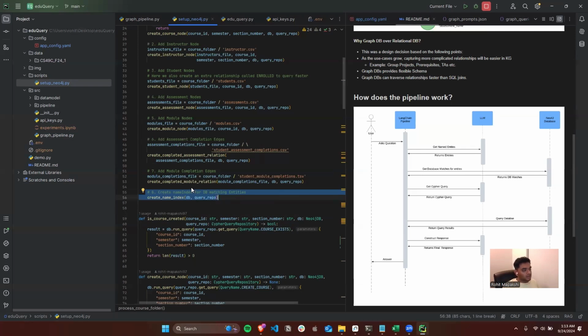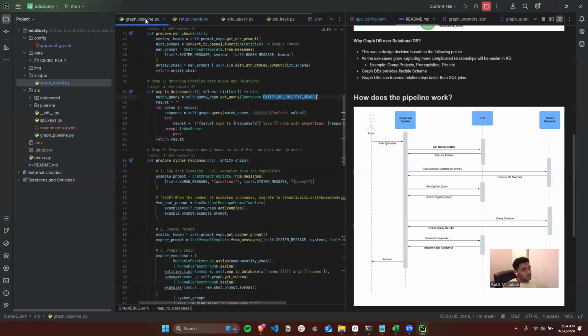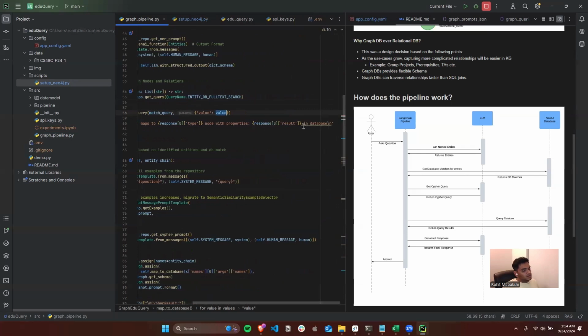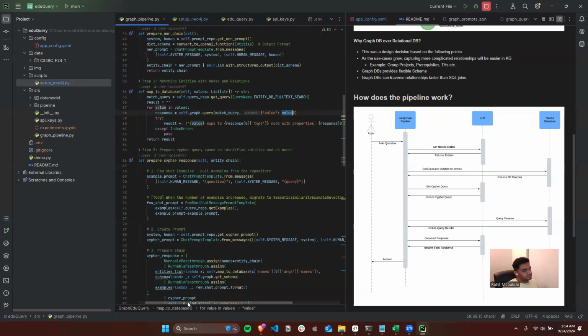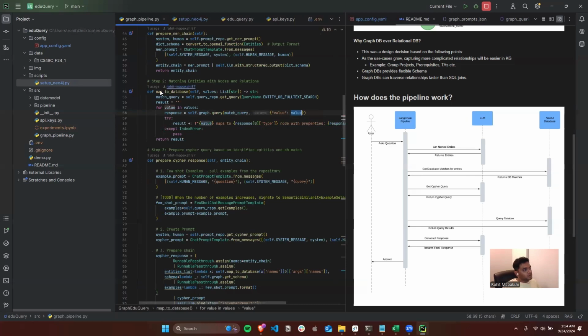I mentioned that we had multiple versions. Now we are using full text search. So it will get that cipher query, and then it will query our graph with the match query and get all the nodes in the database. So this is step number two, matching the database.